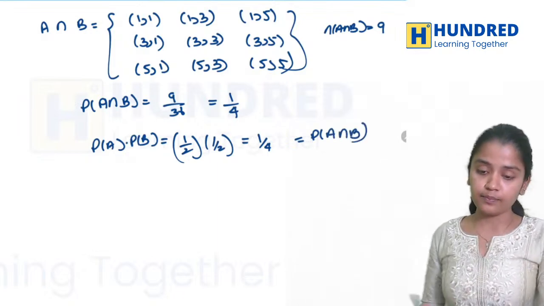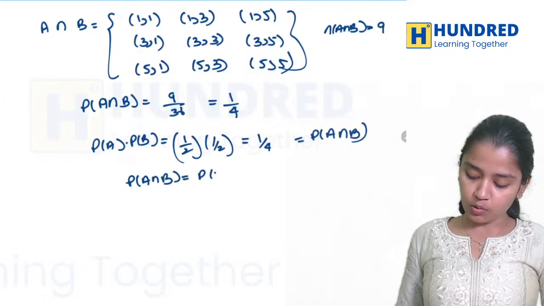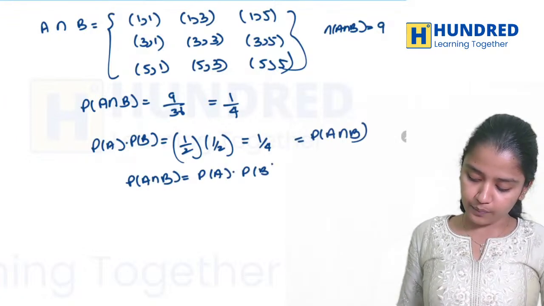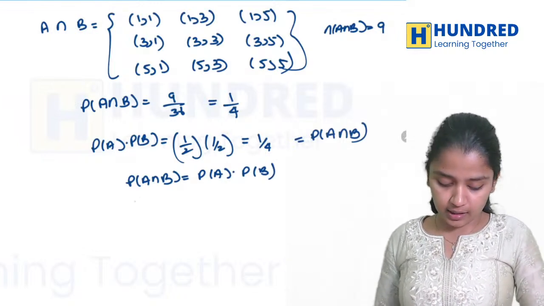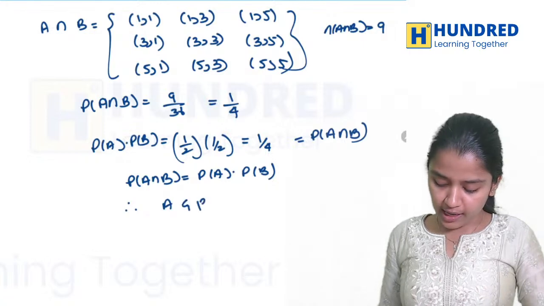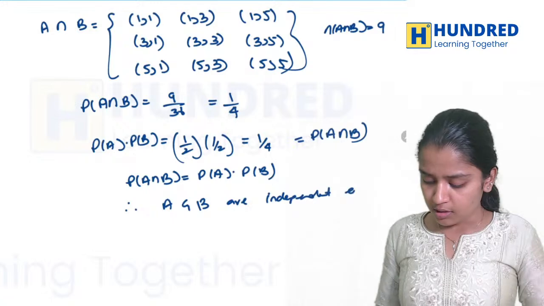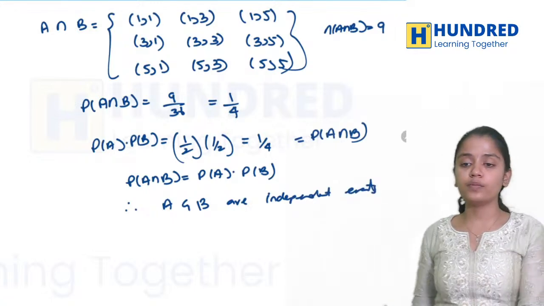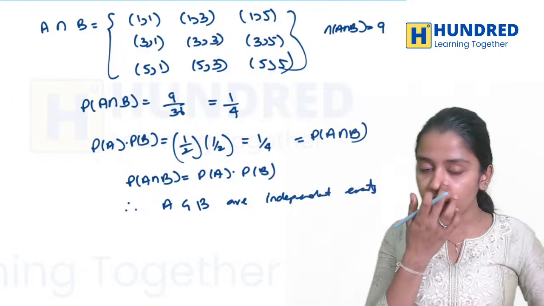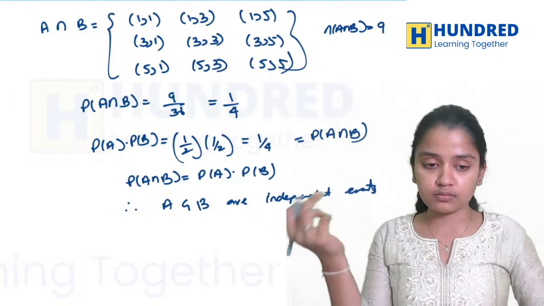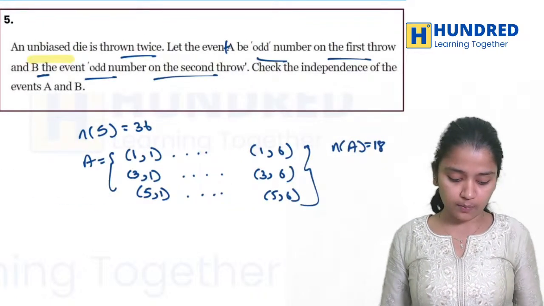So now tell me, I know that P of A intersection B is equal to P of A into P of B. So P of A intersection B and P of A into P of B are equal, therefore A and B are independent events. So நம்ம A வும் B வும் what can you say? You can say that they are independent events. So are you clear with it? நம்மளுக்கு independent events இல்லையான்னு சொல்லி நம்ம prove பண்ண சொல்றாங்க.